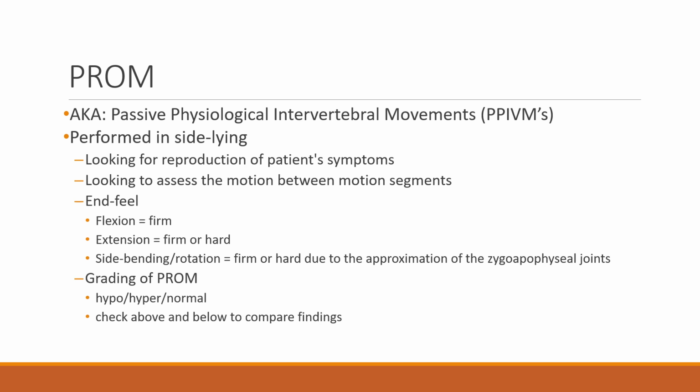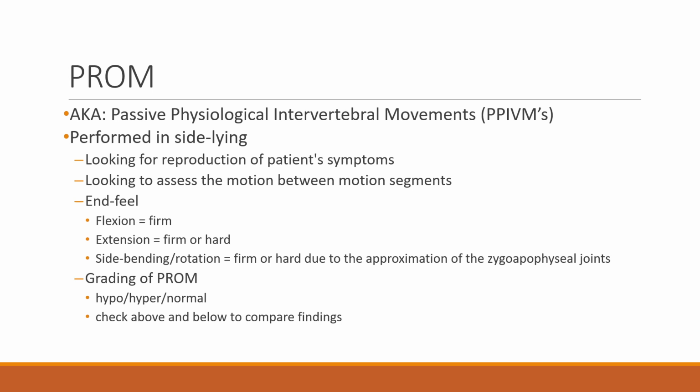And so why would we do passive range of motion in the lumbar spine? Well, one reason might be that when we watch patients move, we may see movements that are a bit aberrant. We've already spoken about those. We may also see deviations with respect to movement. And we may speculate that perhaps a segment or two may be either hyper or hypomobile in comparison to the neighboring segments. And that can inform our interventions. If a segment is hypomobile, right, we're going to use manual therapy likely to address that particular concern. If a segment is hypermobile, it may help us with respect to our strengthening or our motor control exercise prescription.